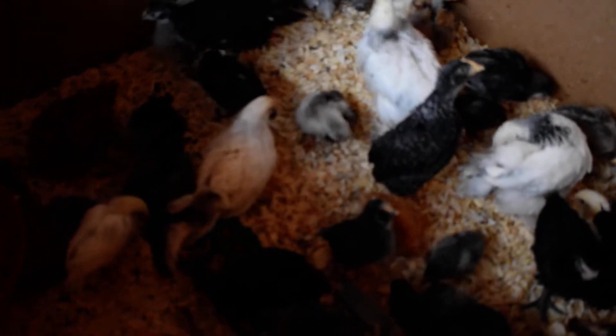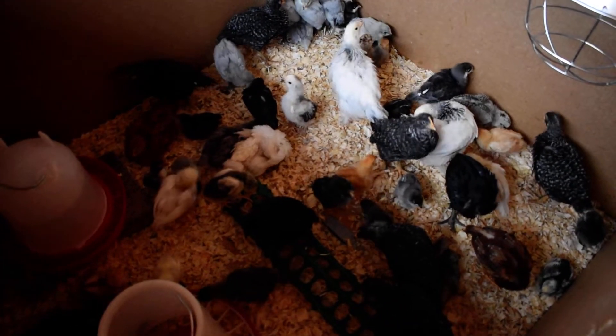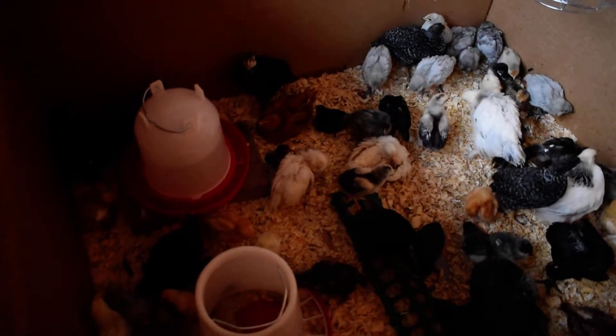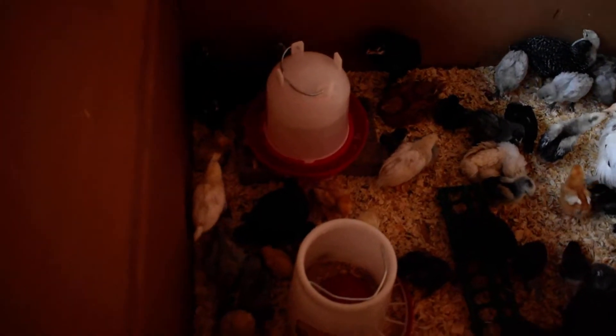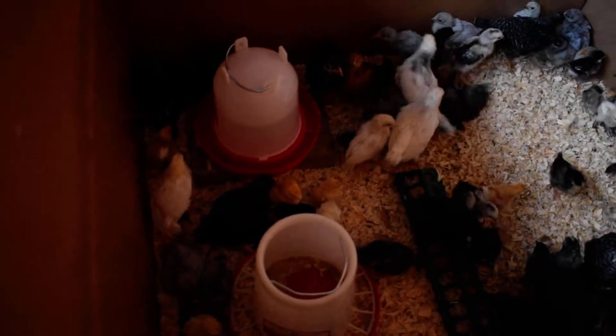So we're new to keeping chickens. We do have a little farm that we've been running for a couple years. We do a little farmer's stand, we do some festivals, some market gardening, and we wanted to add chickens mainly to feed us and also to offer a better selection out at our stand.